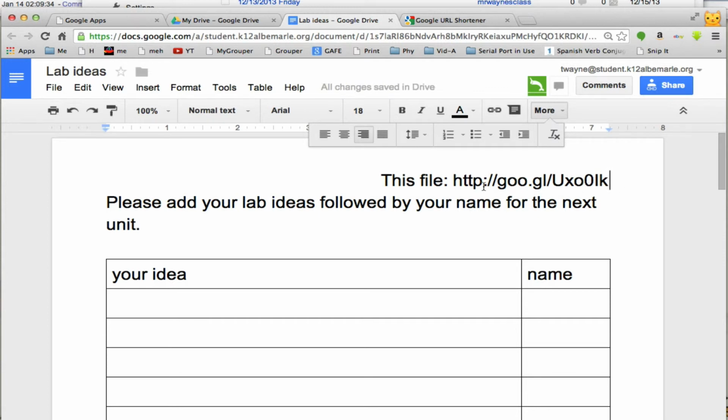So now I can just copy and paste this and share this by email with anyone I want. If I want their input on this document, if I want a student's input on it, or maybe I want the student to read it with this link. It's also nice because when I open up this document next year and I've got to go through this process again, I don't. All I'll do is look and see the link, copy the link and paste it. This way I don't have to delete the names every time of everyone I'm sharing with. It's not as private or secure as it was before, but that's fine for what I'm doing with this document.